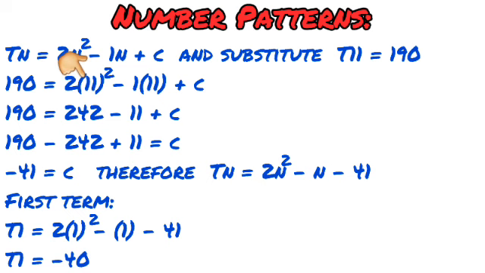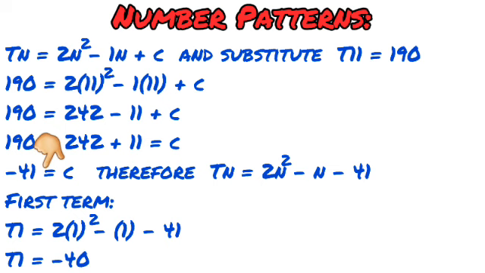So 2 open bracket, now 11 squared minus 1 open bracket 11, everything plus c. Then 190, we punch that 2 open bracket 11 squared into your calculator, it's going to give you 242, then plus 11. 1 times 11 is going to give you 11, and then plus c. Take all the numbers to one side so that on this side I'm left with c. So on that side I have 190 minus the 242, because when it goes to that side it will change the sign. The minus 11 becomes a plus 11. Everything is equals to c. So that says to me that c is equals to minus 41.